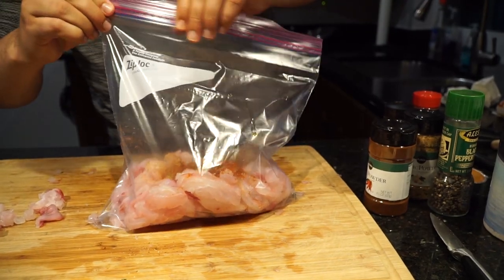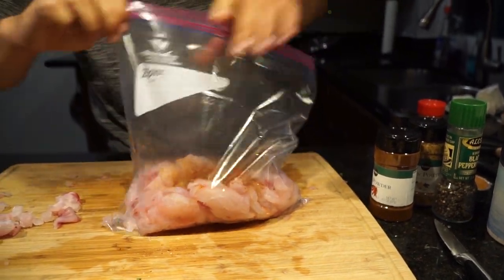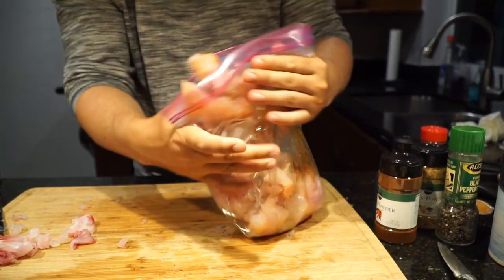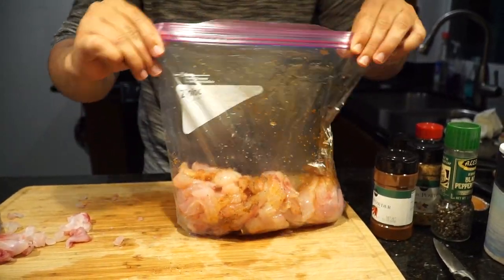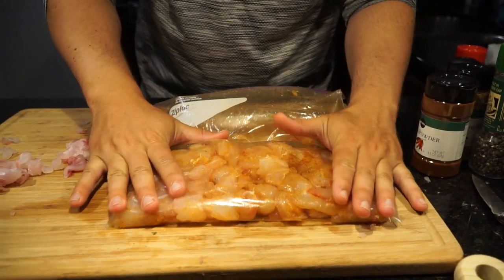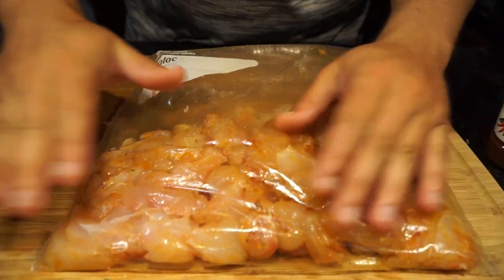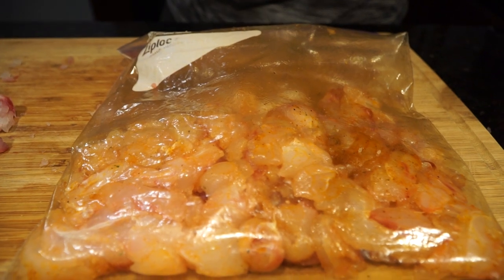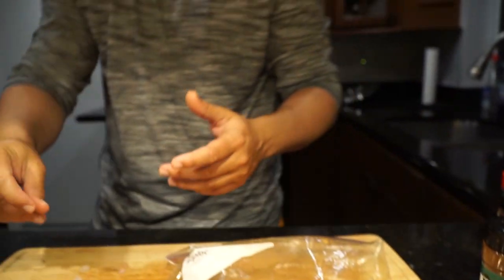Seal our bag up right here, and really mix this stuff around and get that seasoning. Try to spread it on every single piece of fish that's in this bag here. Got a nice even spread going on in there. You know, obviously some pieces are gonna be a little more seasoned than others, but I think that looks pretty good. It is time to throw the stuff on the skillet, finally.